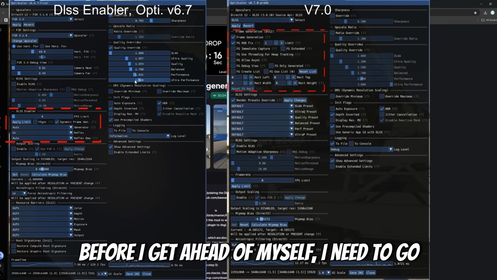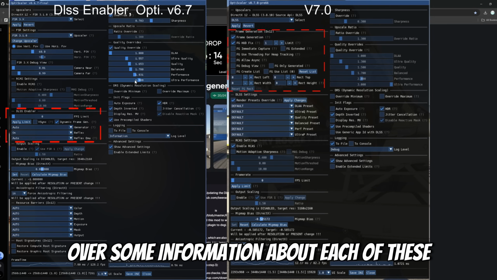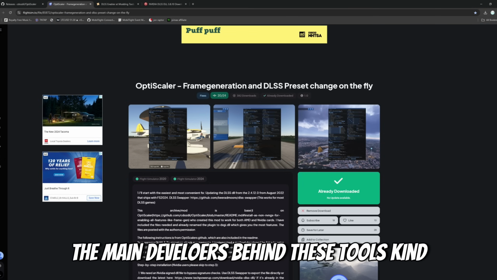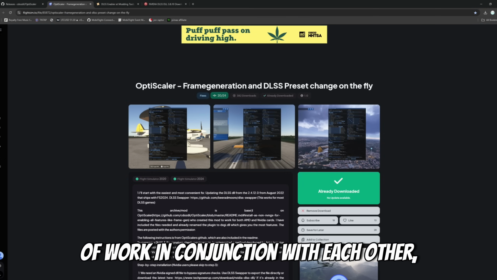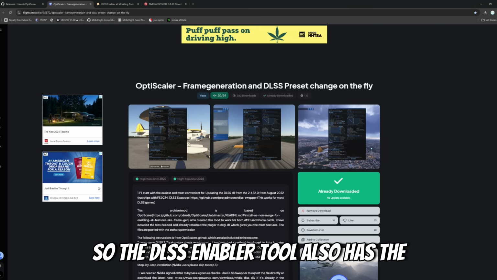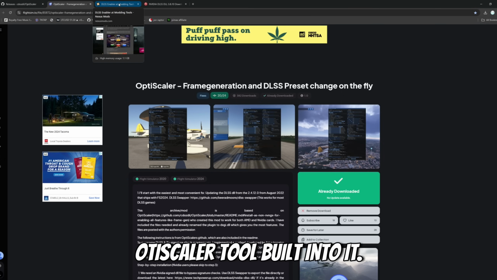Before I get ahead of myself, I need to go over some information about each of these tools, the optiscaler and the DLSS enabler. The main developers behind these tools kind of work in conjunction with each other. So the DLSS enabler tool also has the optiscaler tool built into it.